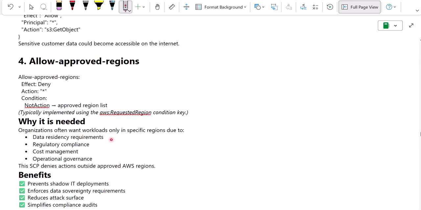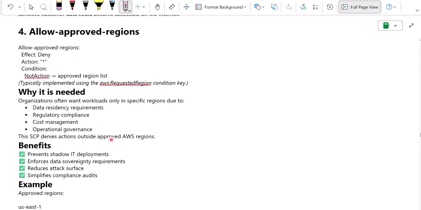Then allow approved regions. Why is this needed? Organizations often want workloads only in specific regions due to data residency requirements, regulatory compliance, cost management, and operational governance. Again, self-explanatory. This SCP denies actions outside approved AWS regions.